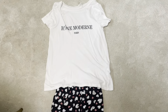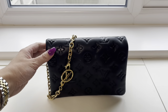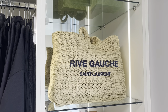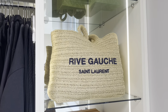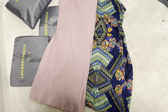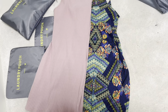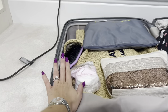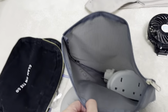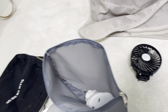Got some PJs — I always take them on holiday and made sure they're shorts because it's going to be hot. The clutch I'm taking for night time is this really pretty Louis bag with plenty of compartments. I absolutely love this beach bag that I got for Lake Como a few months ago, so I'm taking that for all the beach clubs. Just in case we don't lie around the beach all day I've bought some day dresses that I can just re-wear — really easy throw-ons. Then some random bits like my brush, cosmetic pads, a fan for my handbag, and a bag for my adapters, chargers and Beats headphones.